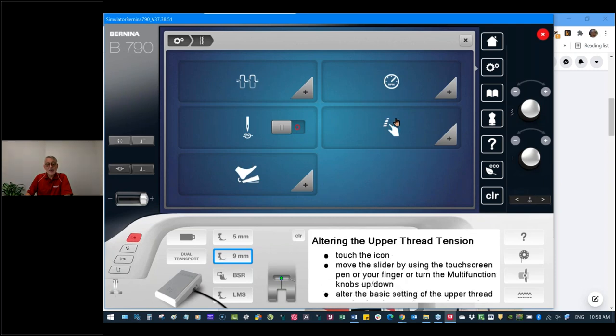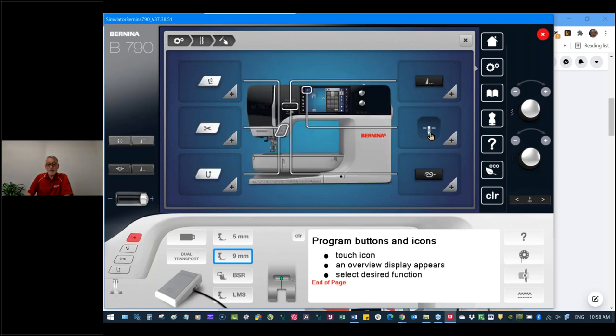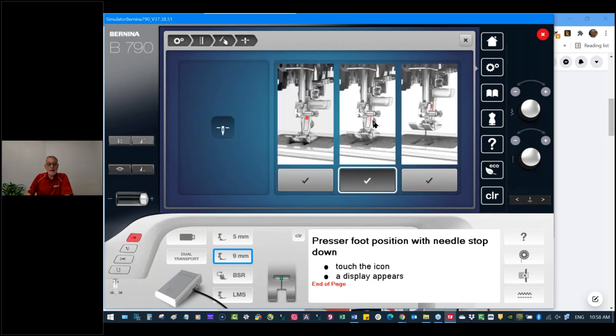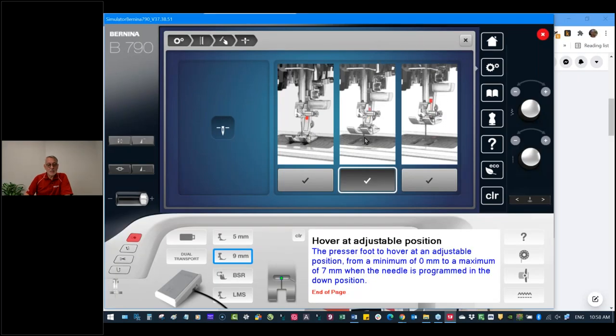And the hover is tied to the buttons, the needle down function in the button. So when you go there, there's a needle down function here. And this is where you select what kind of hover you're going to get. The default in the middle is hover about 2 millimeters on the 7 and 8 series. Make a note, if you have a 570, a 590, a new 5 series, these machines have a different way of measuring the foot height. So where the hover height, well, I'll show you where that's changed, you can change that height to something different.